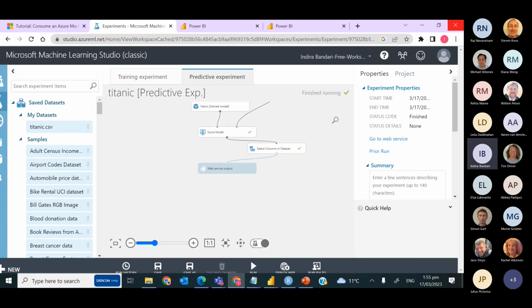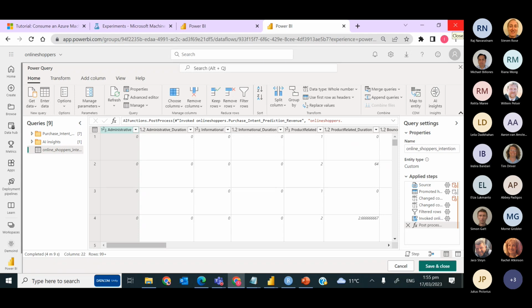Can't remember now. So okay, that's how I got it working. But if I spend more time, now let's go back to the data flow. Okay, so here looks like it is working now.